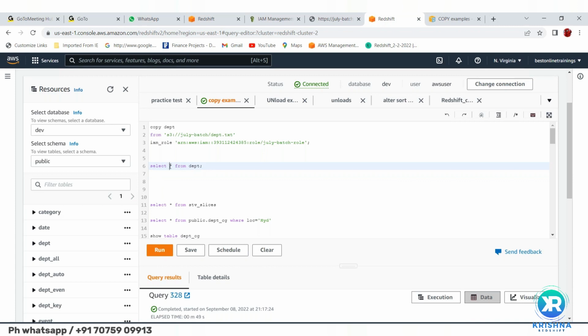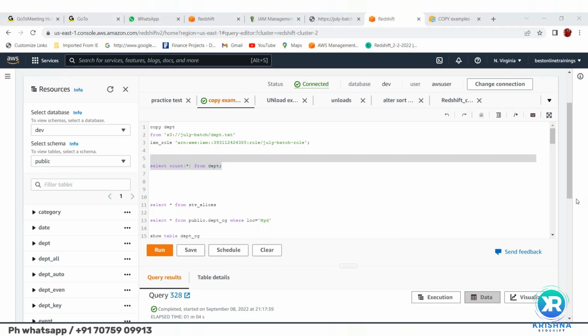So now how many records should I have here? Previously 4 records, sir. Total 8 records. Yeah. Originally it has 4 records. Now we have loaded 4 more records. Earlier 10, 20, 30, 40 was there, and we have loaded 100, 200, 300, 400. So 4 plus 4, you should have 8 records.